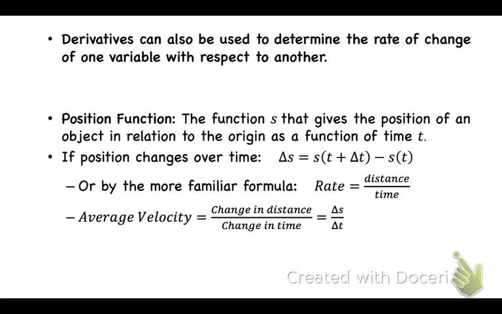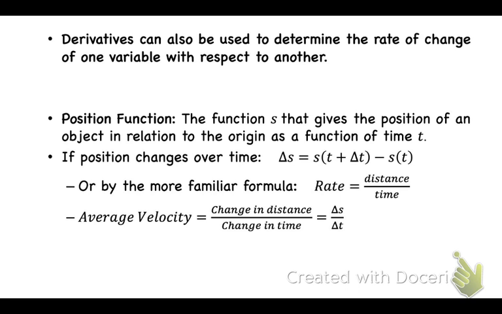So the position function is the change of s, which is considered the position variable, equals s of t plus the change of t, minus s of t. Well, what is change of t? What's t? Time. Delta is the change. Delta, and then what is t? T is time. And yes, it is the h. But t is time. That's what I was trying to get out of you.